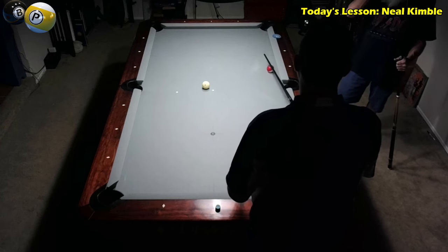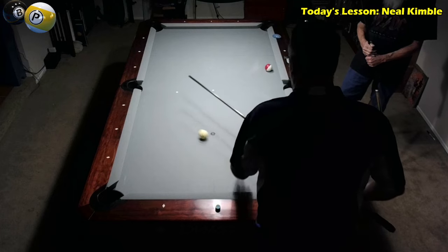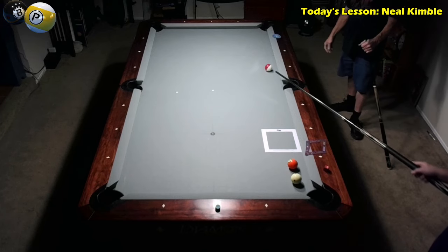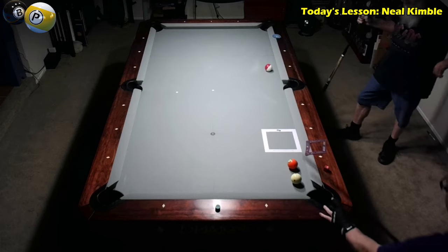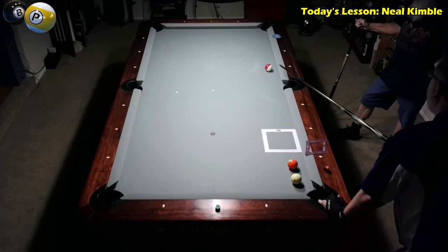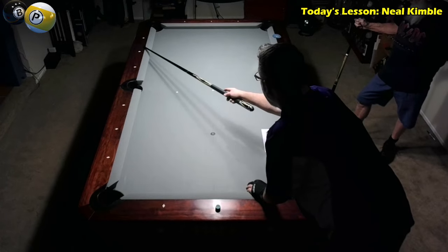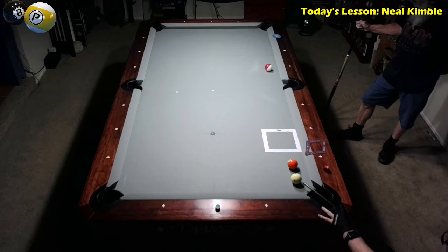Almost all of the diamond systems, and I can teach you a lot, there's some really good diamond systems, are very consistent. So, let's say I want to give myself a chance to make that over here. I'm going to give it a little bit more speed. This is the three, and what I really want to do is aim it at three and a half. I want it to hit that full if possible. What's 5 minus 3.5? 1.5. 1.5 is right there. So that's what I'm actually going to aim, with running English and a little bit more speed.